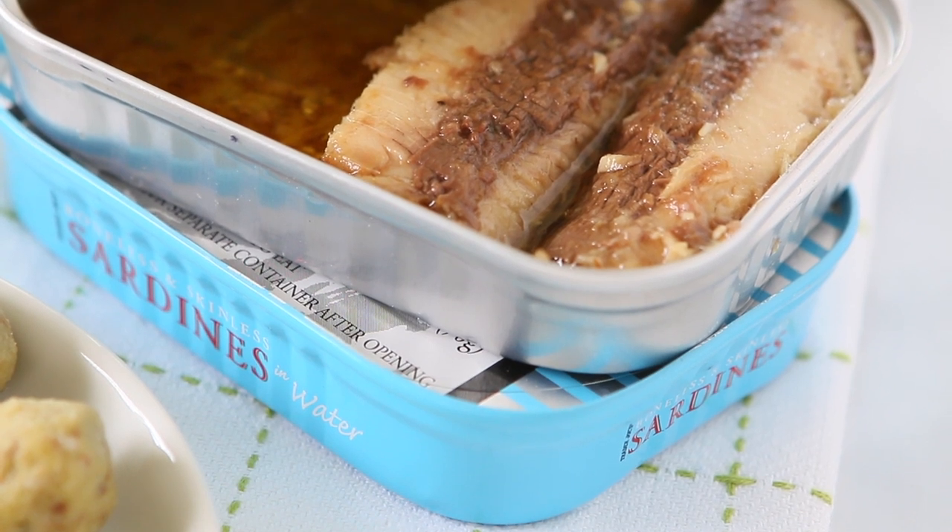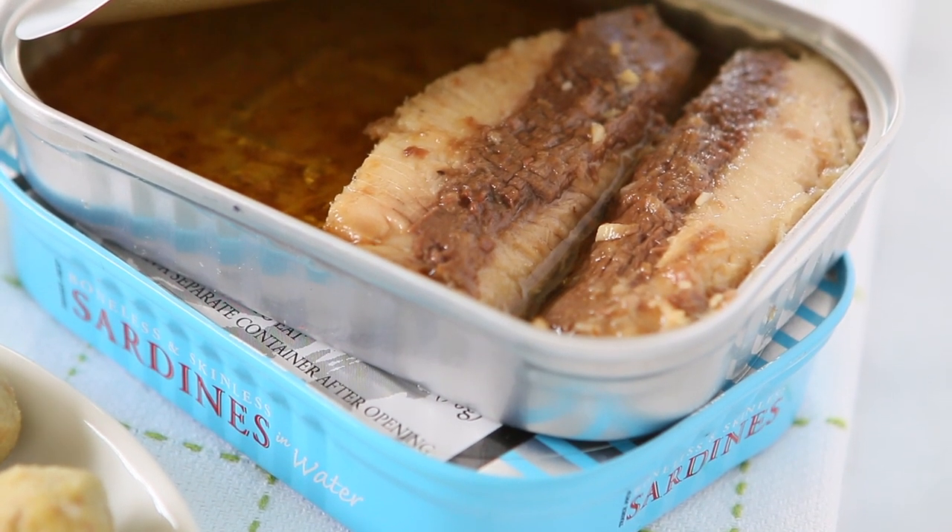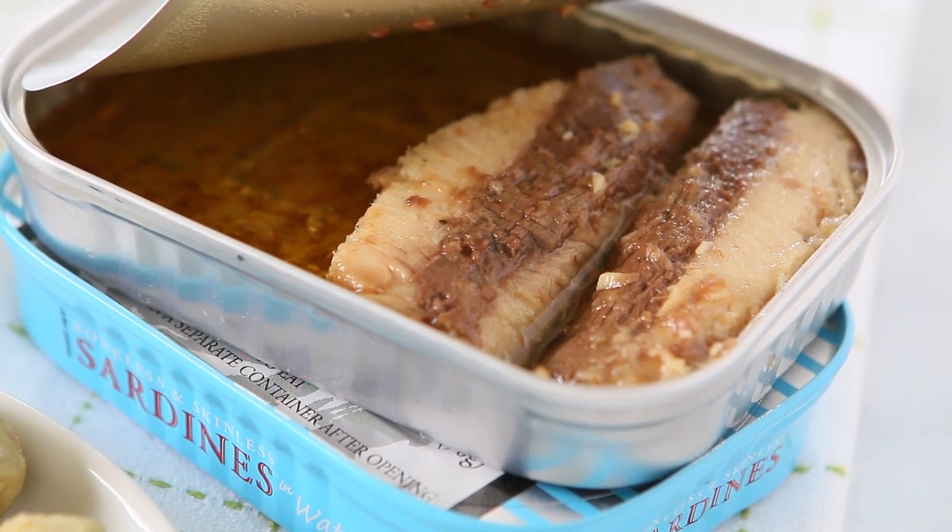Which kind of sardines is recommended to buy? Because there are many varieties on the market with different ingredients inside. I would simply check on the container, on the packaging. I would recommend a sustainably fished sardine to help the environment. I also recommend a product that doesn't contain any additives nor preservatives. Also, last check to do: the amount of salt. Of course sardines will be preserved with salt, so if you have different products in front of you, simply check the amount of salt and buy the sardines with less salt inside.